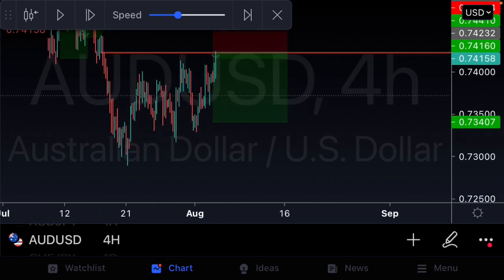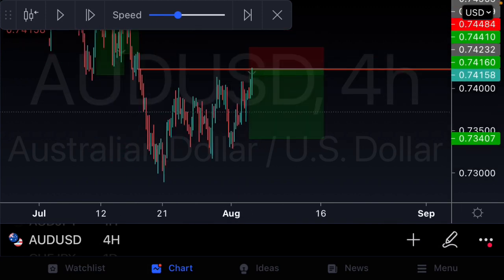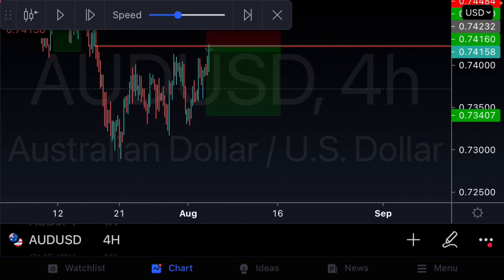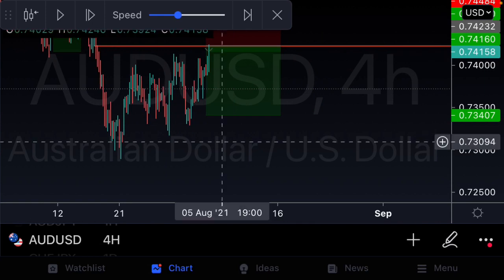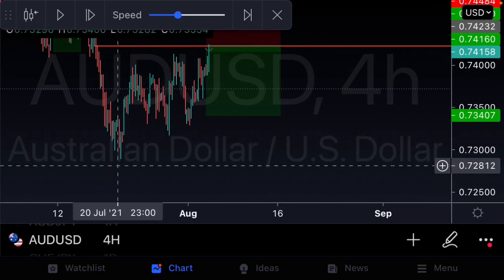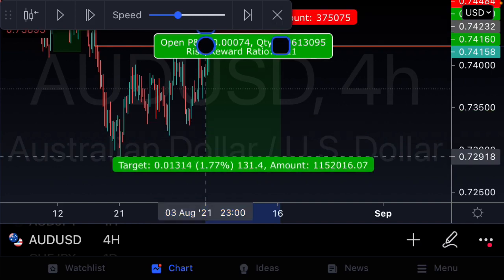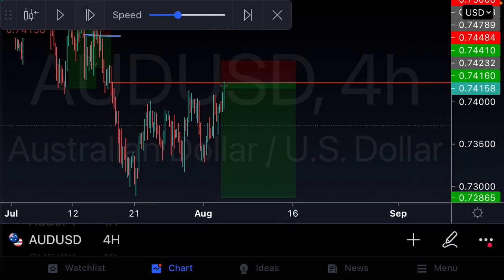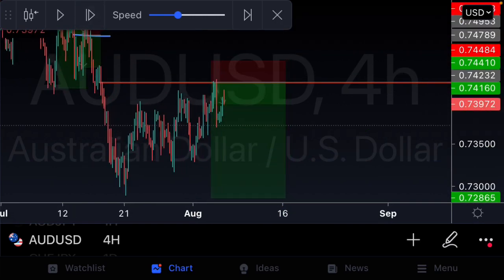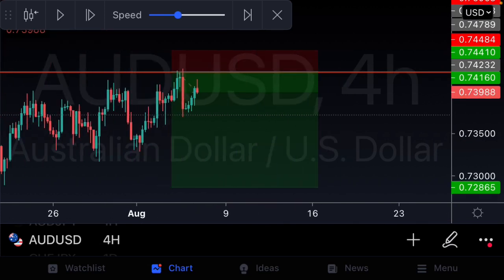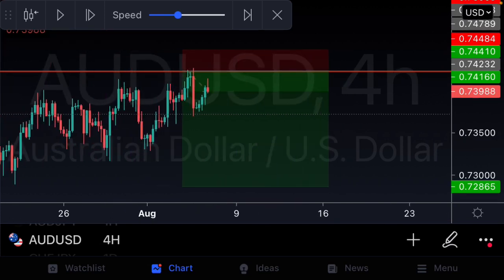So exactly what we'll be looking for, guys, is for our lower structures to be violated. I'm hoping that these lows get violated. So let's just do this. Let's set our entry down there, and we'll play the market. Ooh, what a nice bearish engulfing candlestick, guys. What a beautiful bearish engulfing candlestick.